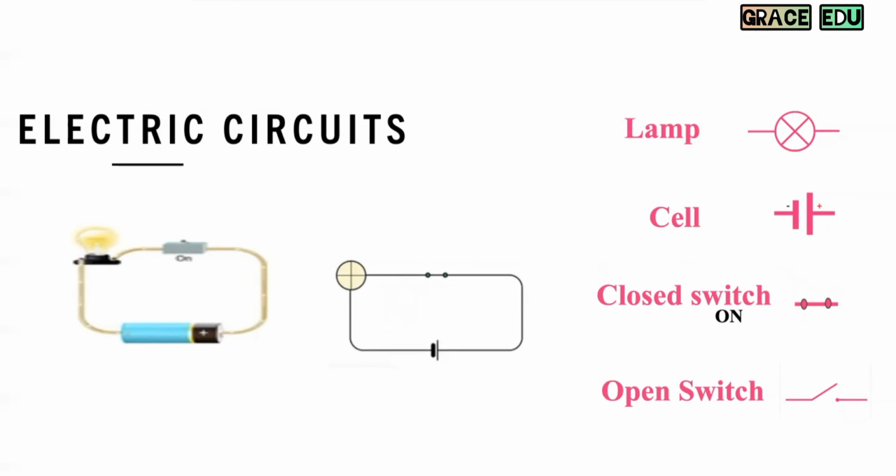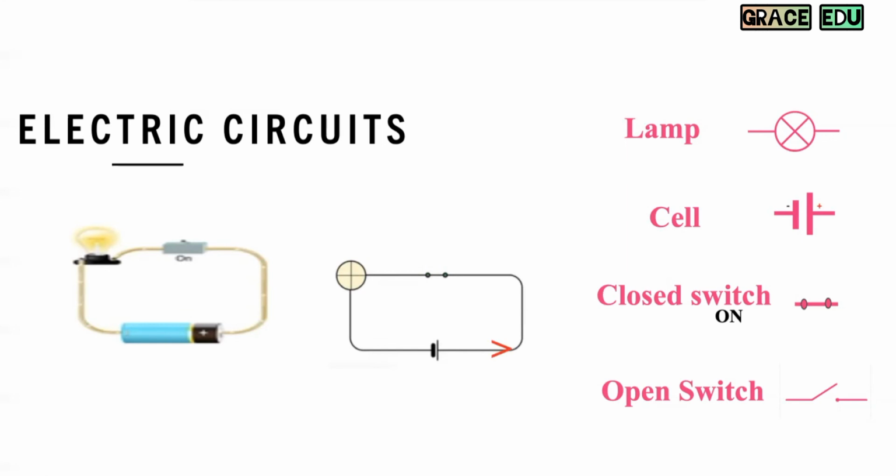Even though free electrons flow from the negative side of the cell to the positive side of the cell, we always represent the direction of current flow in its opposite direction with an arrow mark. Components with the direction of current flow make the circuit complete.